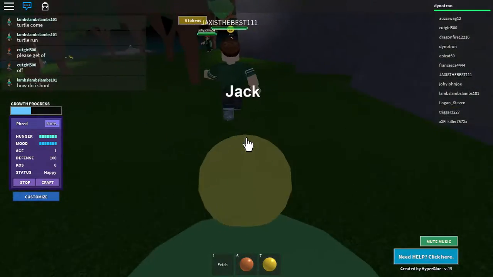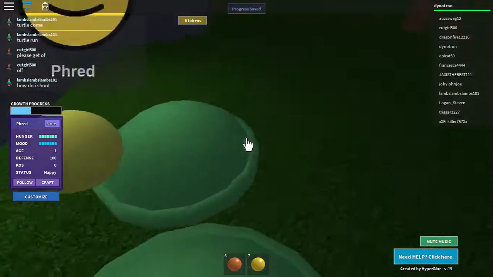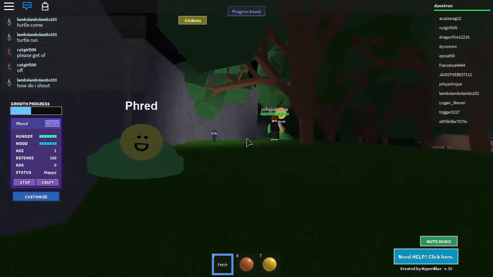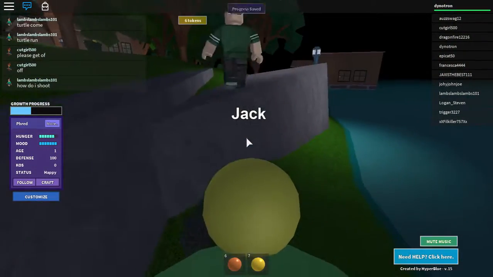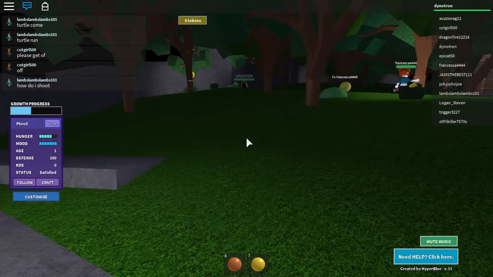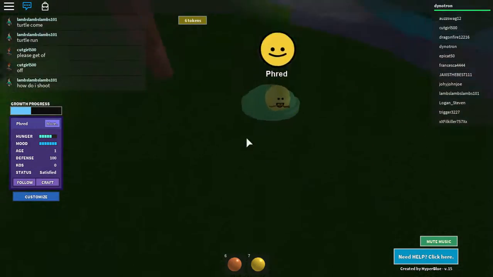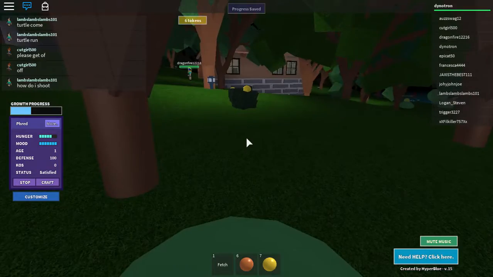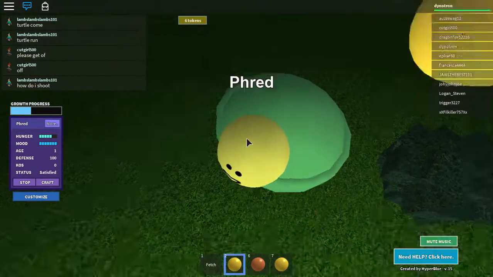Come on, Jack, move. Faster. Go get it, Fred. Fred? Go get it. Come on. I don't like you, Jack. You're lame. Fred? No, no. Oh, you can't get me. I'm too fast. Darn it, you got me. I thought we were going to play hide and go seek or something.